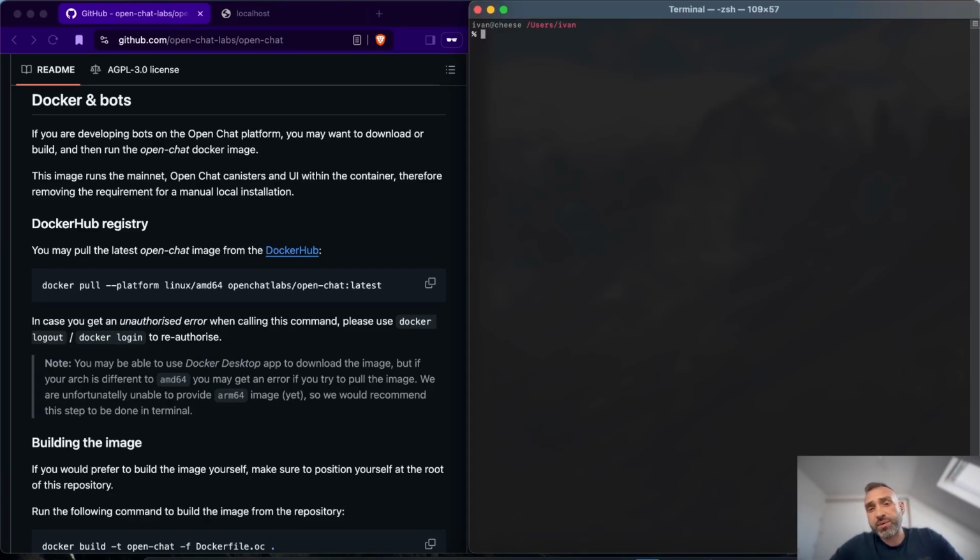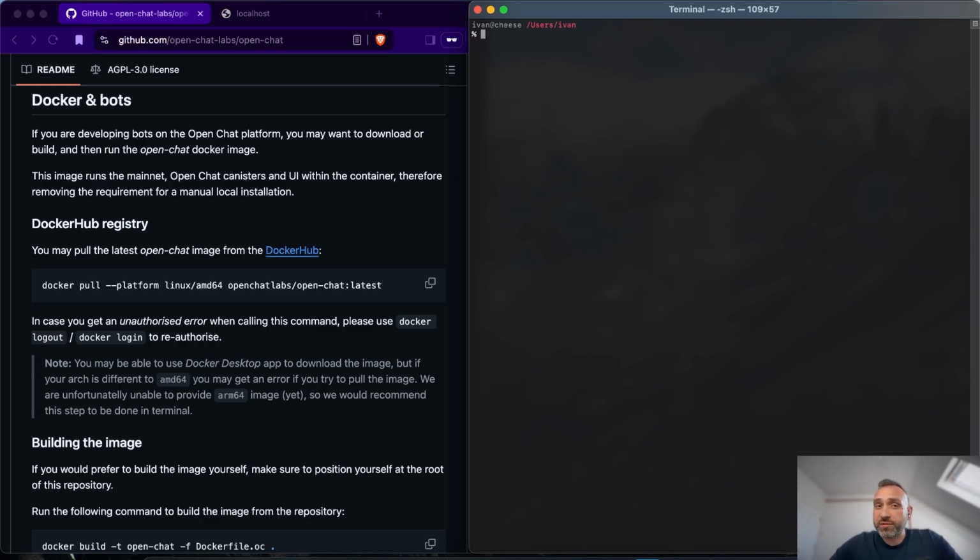We'll keep it very simple, just pulling in the image and running it, and we'll go over some of the things you should probably know. We'll do all of that within a terminal using Docker commands, but you could also probably use Docker Desktop. Now, that is unless you have ARM64 architecture, in which case you probably just need to pull the image yourself manually via terminal, just like we're going to be doing.